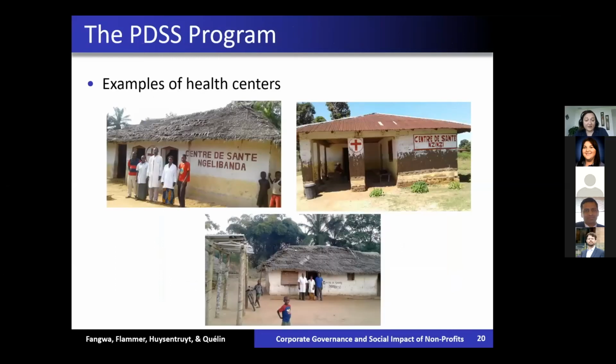Here you have some pictures of health centers in our data. You can see that these are relatively small health centers. They only provide primary health care, mainly related to mothers and infants, and they only have very few staff members on site. In fact, most of them are nurses and admins, and only about 8 out of 100 health centers have a doctor on site. So clearly, this is not the Mass General Hospital in Boston.